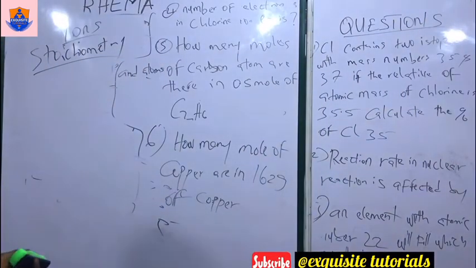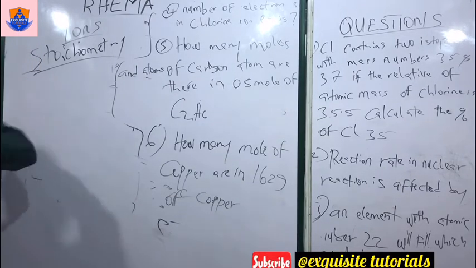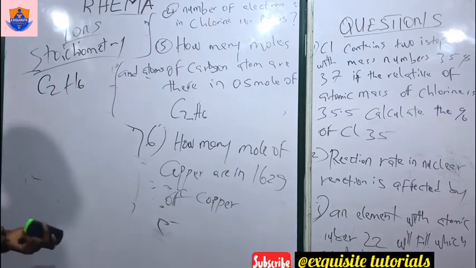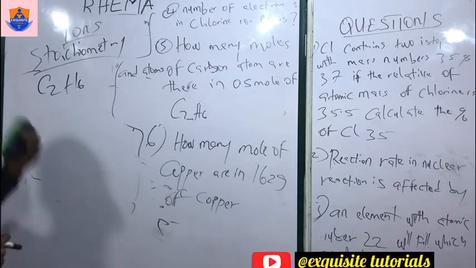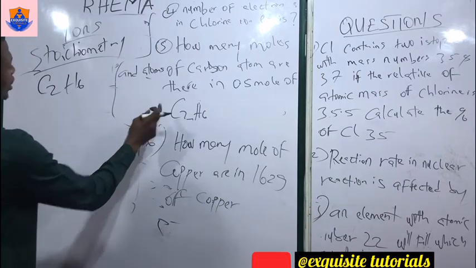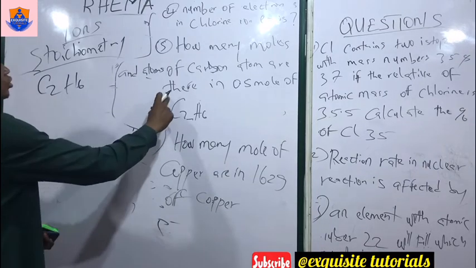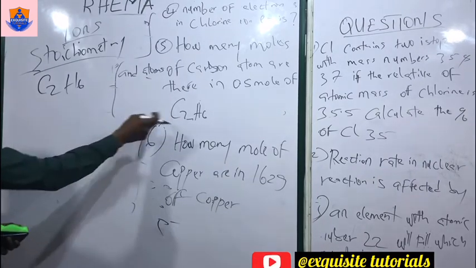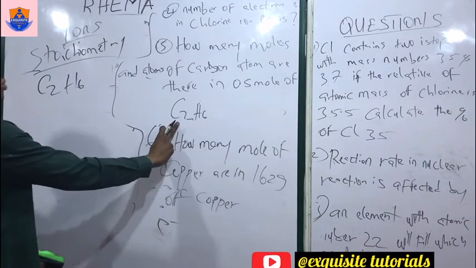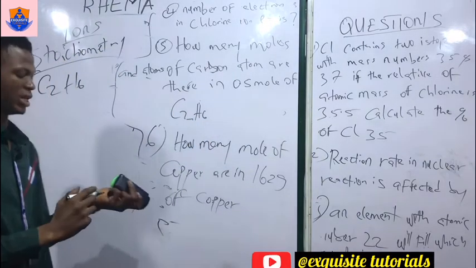Now, first of all, they say we should calculate moles. Now, let's see here. According to what we have here, 1 mole of C2H6, ethane, contains how many carbon do we have here? That is the mole of carbon. Look here, there's no number here, so it contains 1 mole of carbon and 1 mole of hydrogen. But when you look here, you have 2 attached to carbon and 6 attached to hydrogen, which means the same.